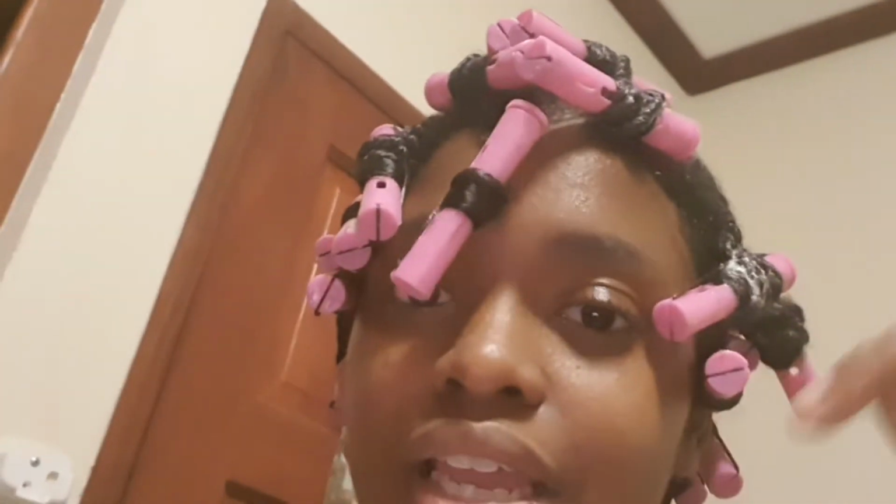I've never done a flat twisted thing before. I saw it on TikTok. This girl did it and it turned out gorgeous. So I'm going to see if it works. If not, it's not going to really affect me that much because it's just two sections and I can probably just pin that down to the side or something. It won't turn back because I flat twisted. It will still curl. It just won't have the same coily effect that it normally does.